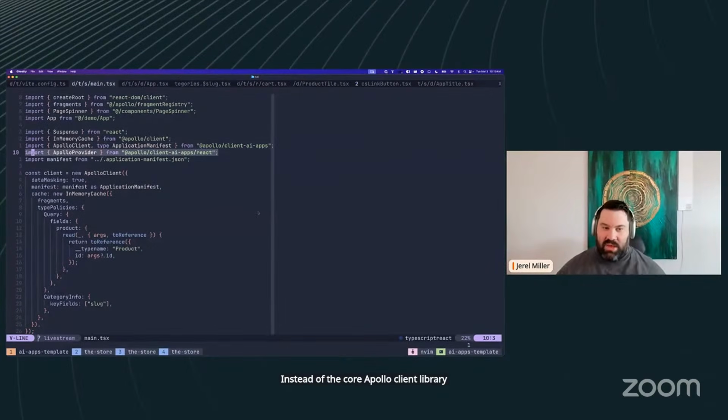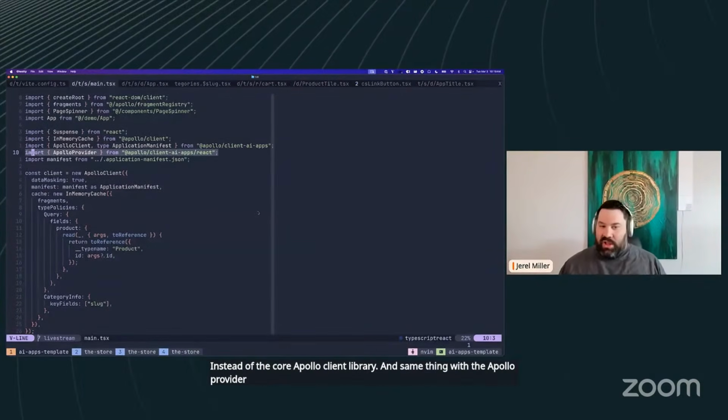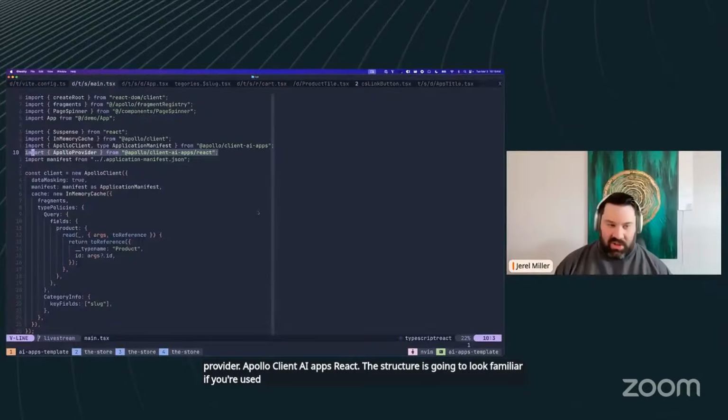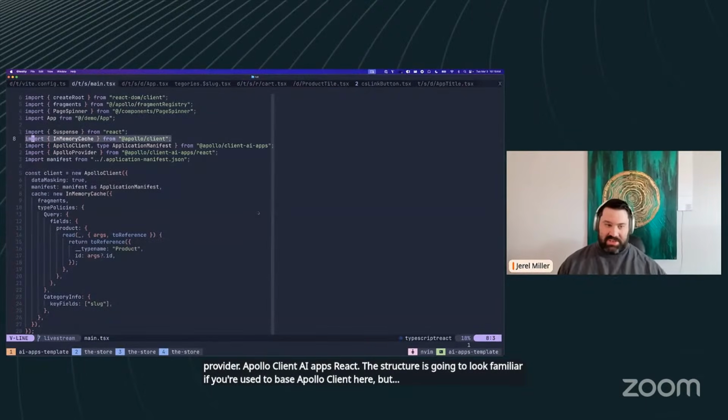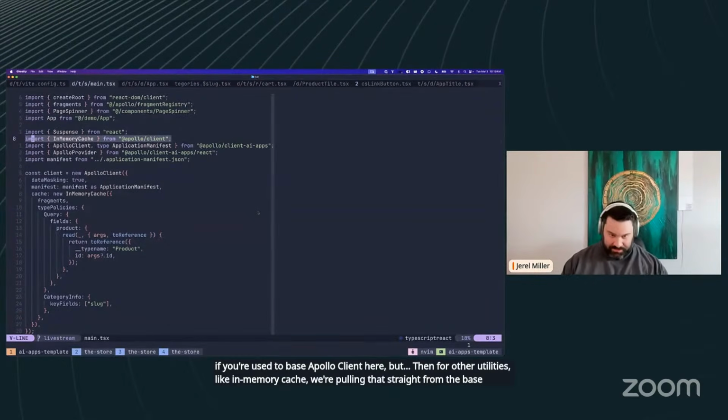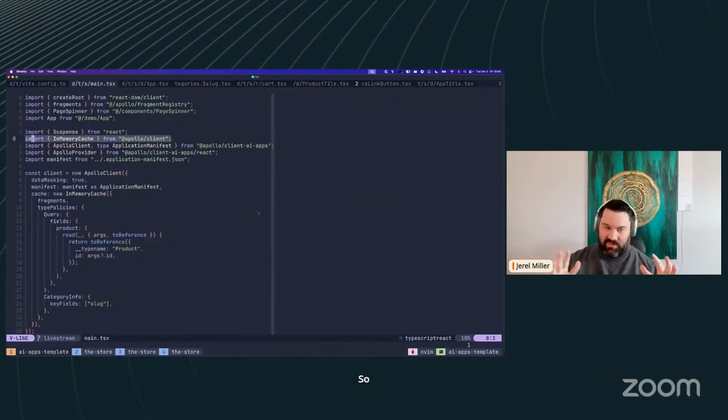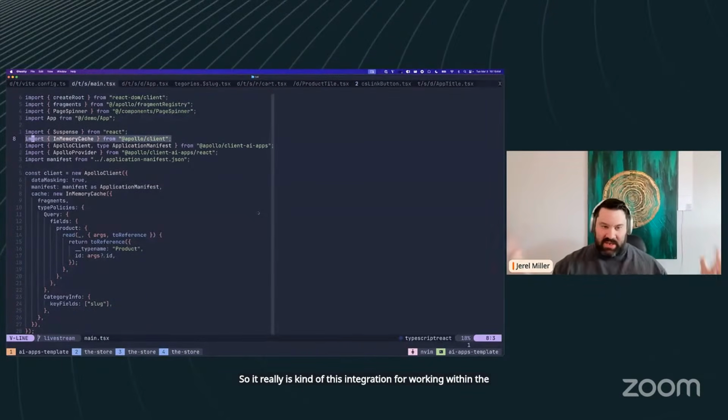And same thing with the Apollo provider, Apollo Client AI apps React. The structure is going to look familiar if you're used to base Apollo Client, but then for other utilities like in-memory cache, we're pulling that straight from the base Apollo Client package. So it really is kind of this integration for working within the MCP host environment.